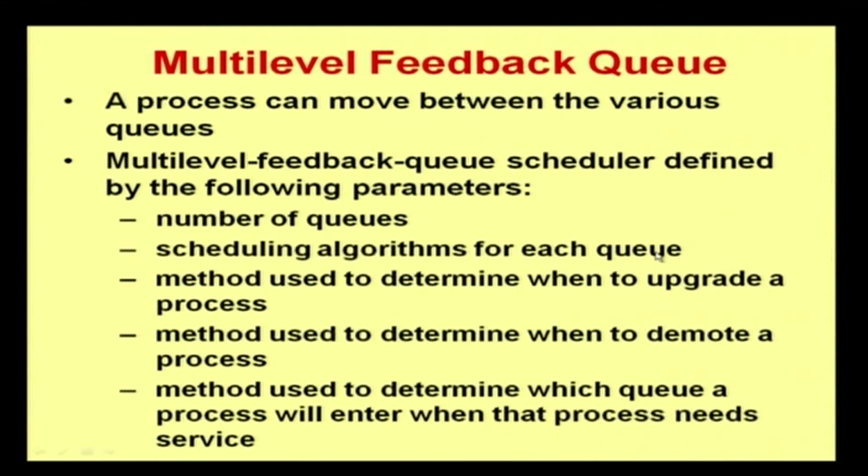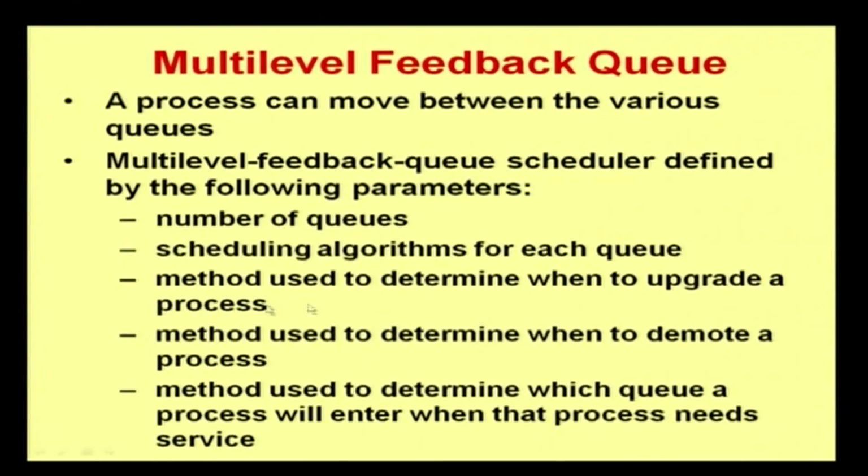I said that all the processes will be lined up, queued up with respect to their own request. That is, if a process is going to request an IO device, it will be lined up in a separate queue. If the process is going to request a computation, it will be lined up in a separate queue. If the process is going to request any other console device, it will be lined up in a separate queue. So this has been lined up. Now the multi-level feedback queue has to schedule an algorithm for each and every lineup, for each separate queue.